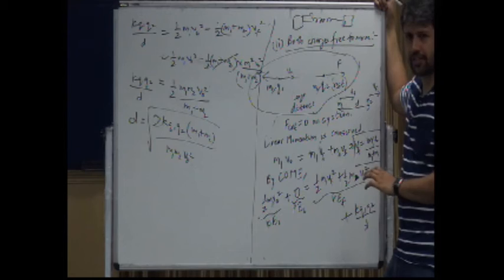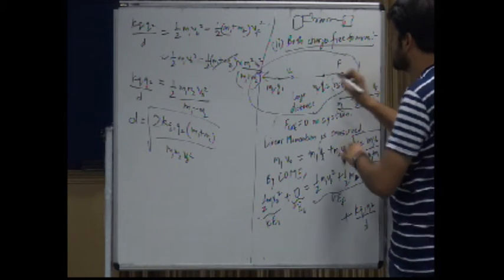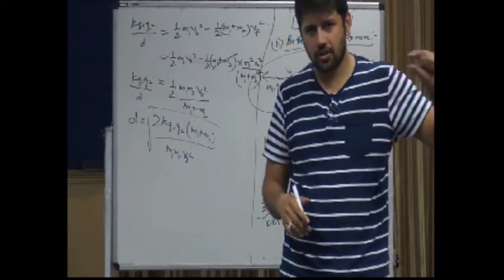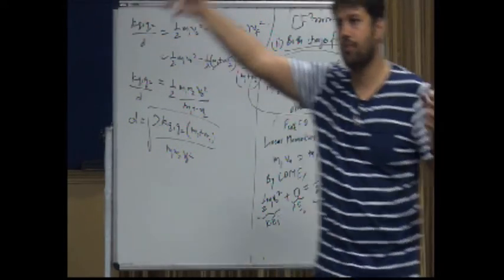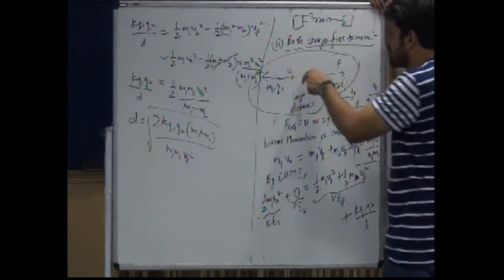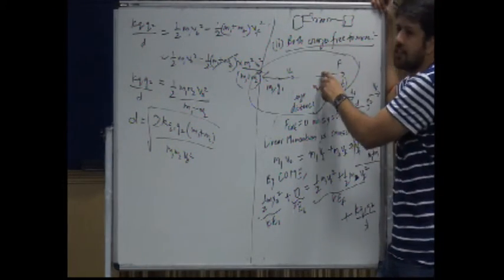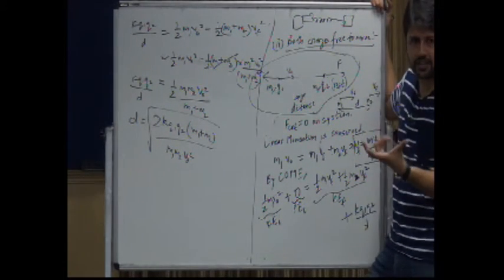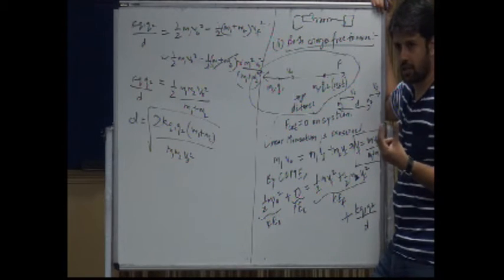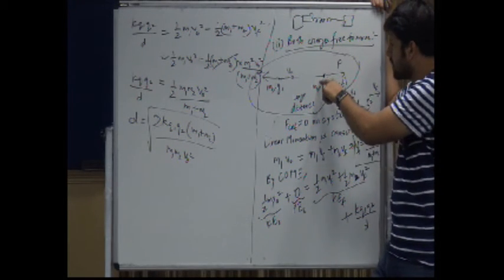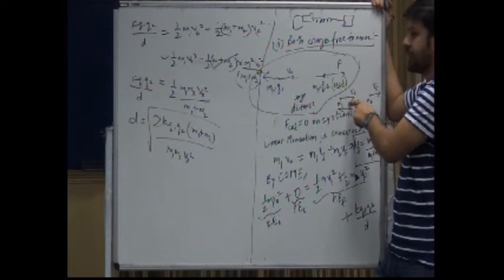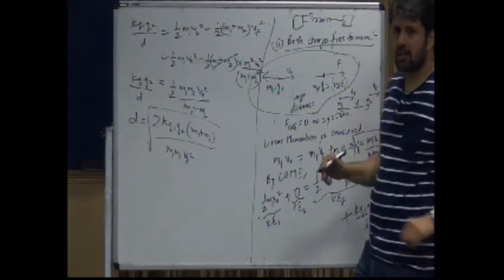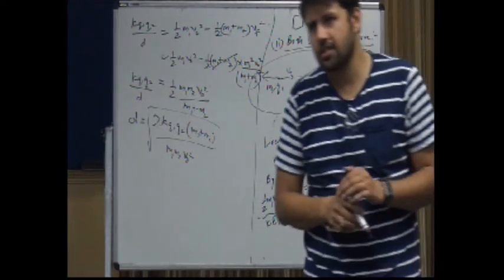When both charges are free to move, what happens is, let's say this is a charge placed in vacuum, and some other charge is coming from a very large distance. As it approaches, because of repulsion, the front charge starts speeding up, the rear charge starts slowing down, and the distance between them starts decreasing. There would be a time when it would slow down to a final speed Vf. It would also speed up to a final speed Vf.